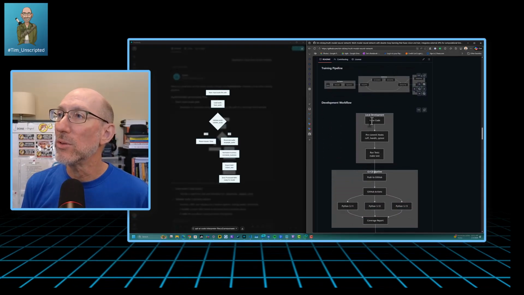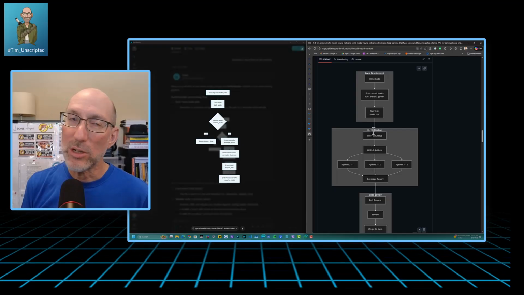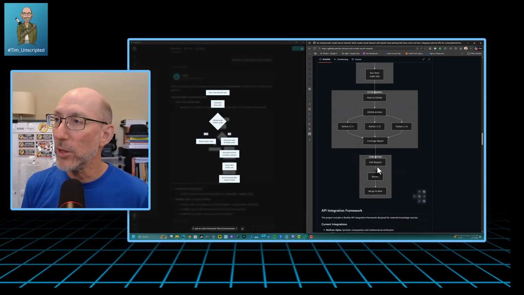And here we go. This is the development workflow, my continuous integration and continuous deployment pipeline.